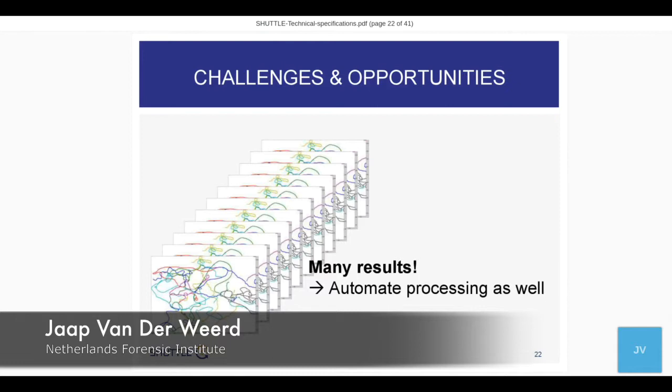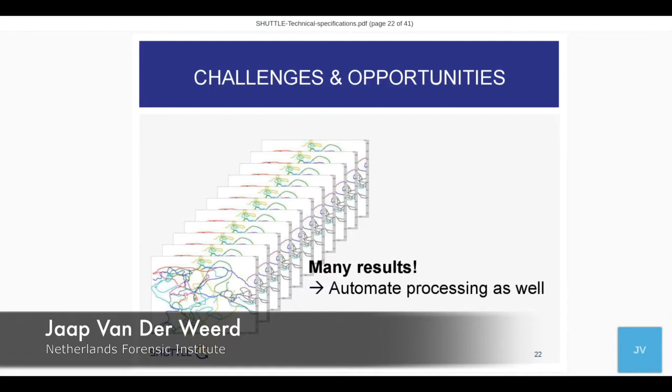So we don't only want to automate the image acquisition, we also would like to automate the image processing. So a computer algorithm has to browse through all the images and say, there's something interesting at these coordinates, I think it's glass, there's something interesting at these coordinates, I think it's a fiber, there's something interesting there, it might be blood, etc. So this is a very important complication. We don't only need automated acquisition, also automated processing.